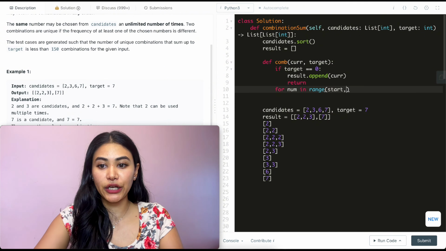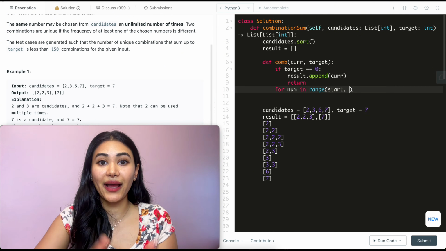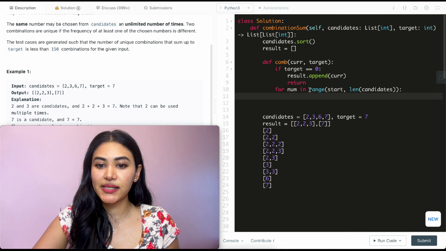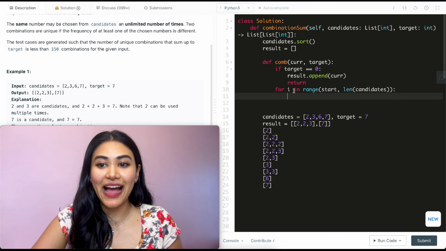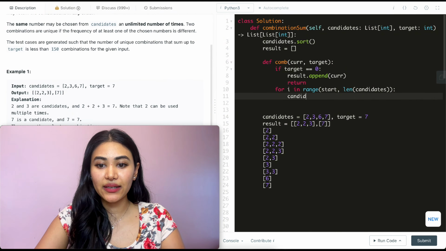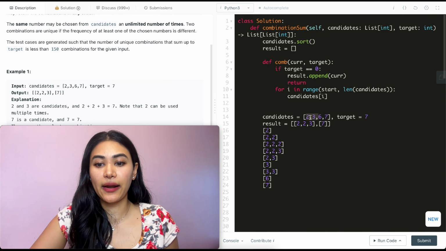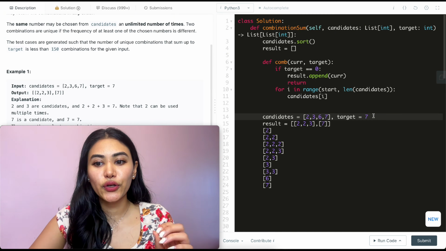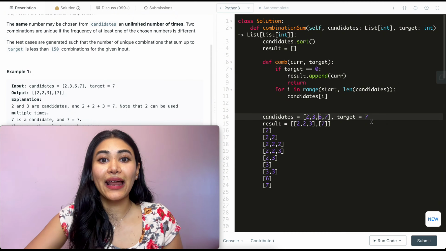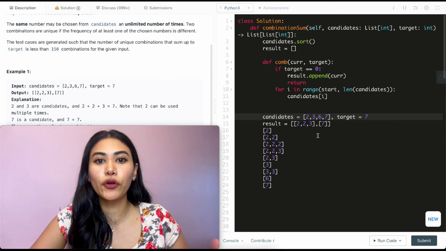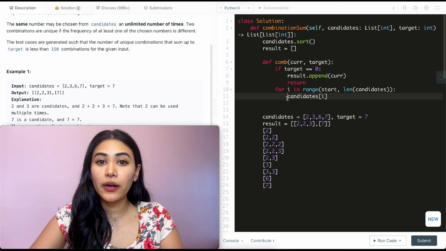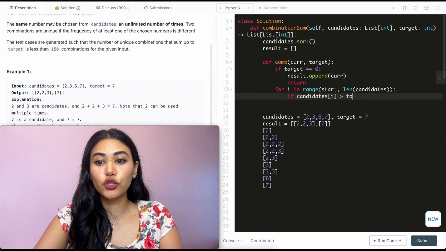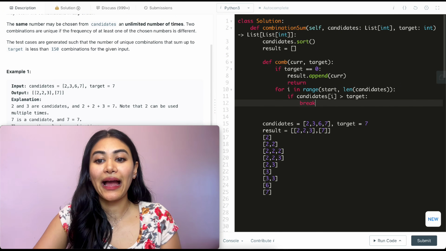So I'm going to define the start over here, and I'm going to go to the end of my candidate. So length of candidates. And since this is a range, I'm going to change this to be an index I. My number is going to be what is at candidates at index I. So candidates at I is the number that I'm going to be working with. If this number is greater than my target, that means I don't want to be adding this on to my current array. We're going to be going over that sum. And no other number after that is going to work either, right? If we keep going back in this loop, we're only going to get bigger numbers. So I want to make a check. If candidates of I is greater than target, I want to break out of this loop.